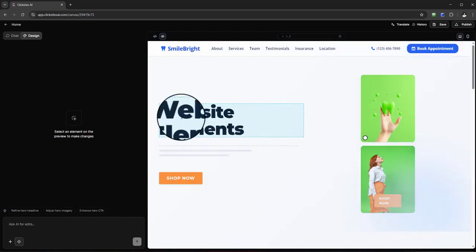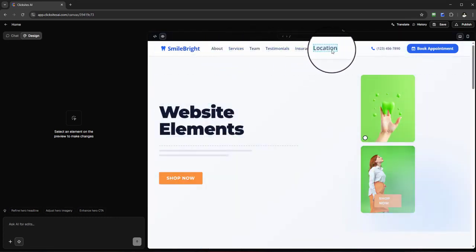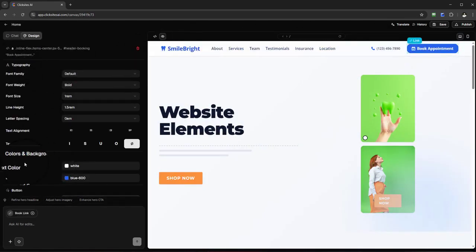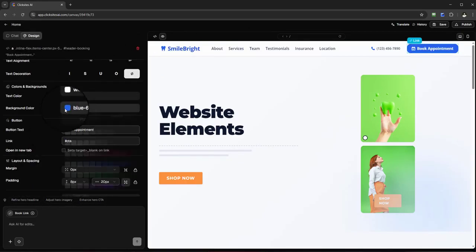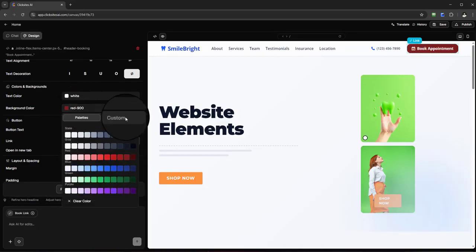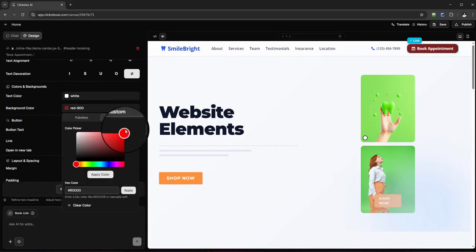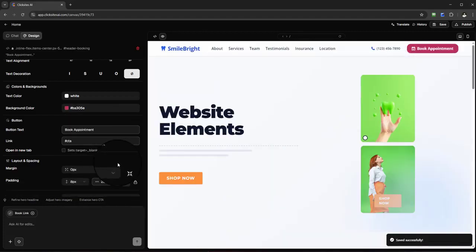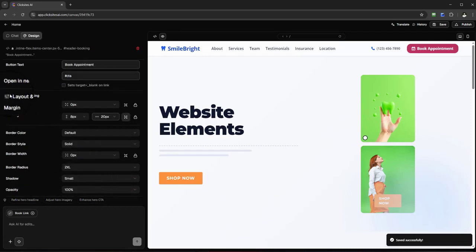So you can see once I hover over certain elements, wherever they may be, I can actually make edits. I can change the typography, the font, the size, the line height, customize the color, the background. It's currently blue. We can change. We've got a whole array of different colors in the palette you can choose from, or you know what, you can even use your own custom colors. So you have that full flexibility of applying and making those changes, whether it's for your own personal or client projects. You've got different layers of change or making adjustments to layout on spacing, the margins, the color borders, etc.